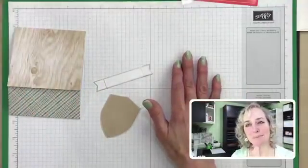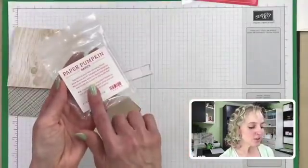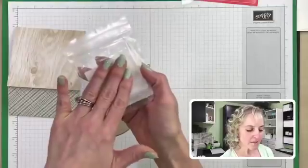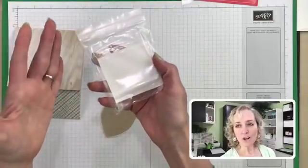With your first Paper Pumpkin kit that you ever get, you do get a clear block. So you can use this block to mount your stamps and use your stamps over and over again, okay?